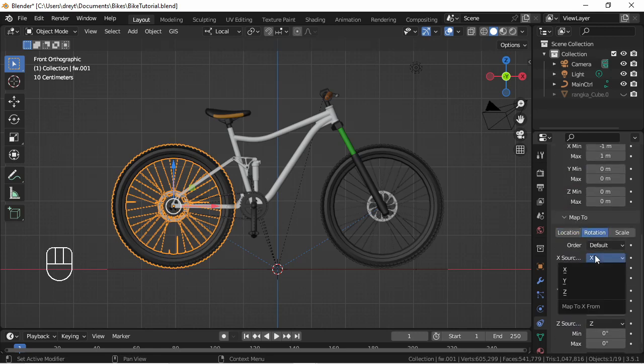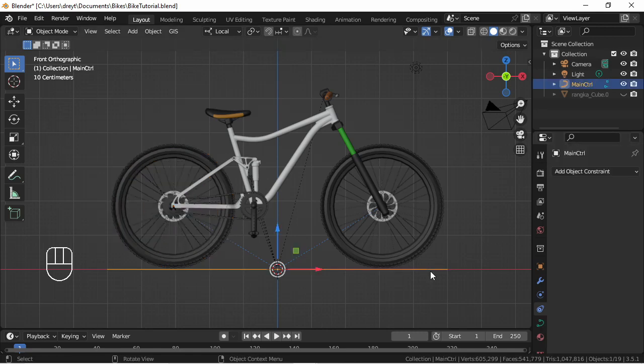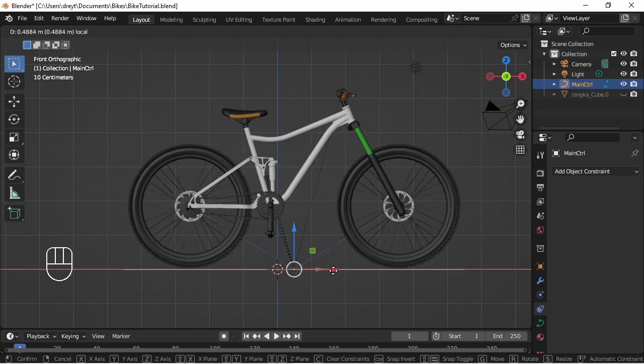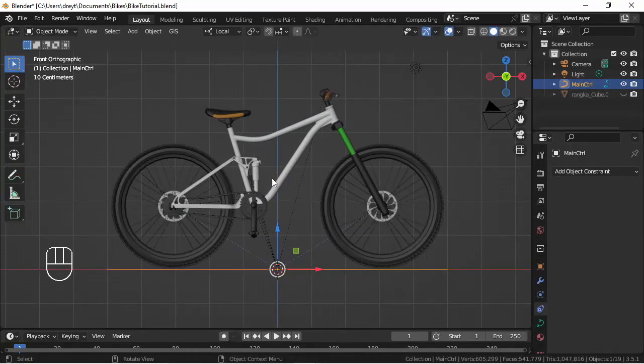Set rotation to y, x, z, and then -360 to 360. Select our main controller. We have motion. Awesome. So this looks really good. Even for a Frankenstein bike, it looks pretty good. I'm impressed.